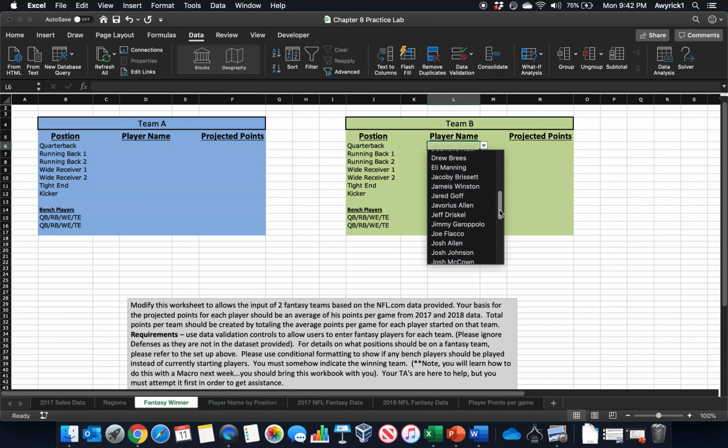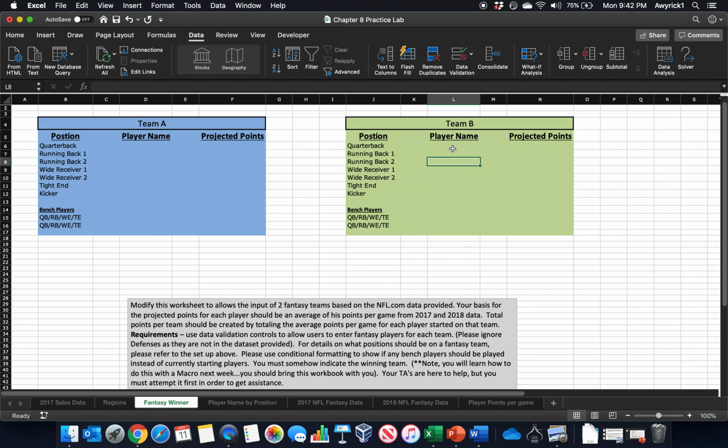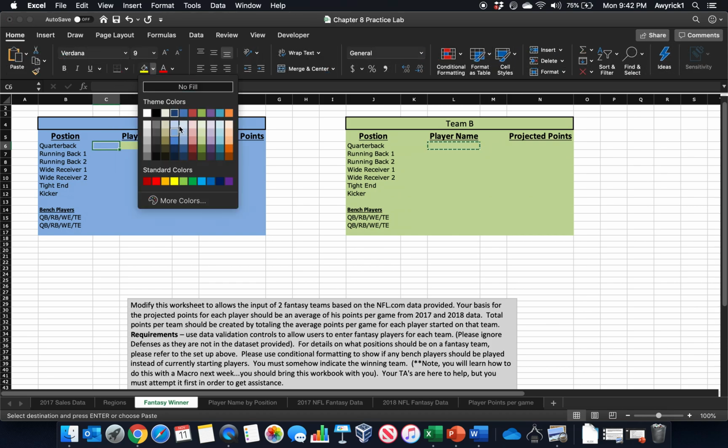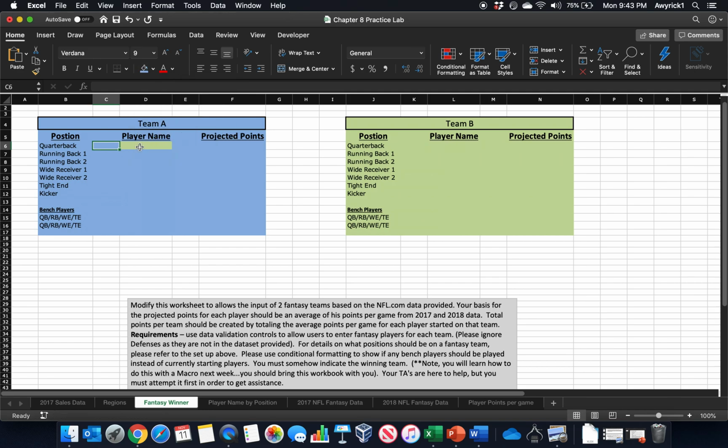Now you'll notice I have all of my quarterbacks in this lovely little box, which is what we're going to do. One cool thing that you can do with data validation is you can copy and paste data validation from one square to the other, which is also nice. Now, if I wanted to get the same color, I go over here and it tells me that color is that, and I want to make the color the same. So now I still have data validation here. I've copied and pasted it from one to the other, but now I have this. So that's what you need to do.